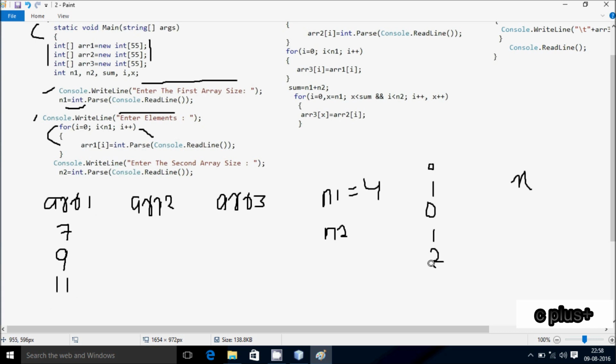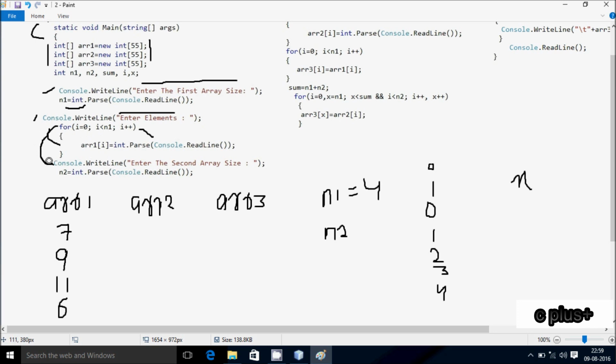Hereafter i increases, so i is 3 now. Check the condition 3 less than 4, condition is true, so let's go inside. So at arr1 of 3, let's enter new element. I'm going to enter 6. Hereafter i increases, so i is 4 now. Check the condition 4 less than 4, condition is not true, so it does not enter.